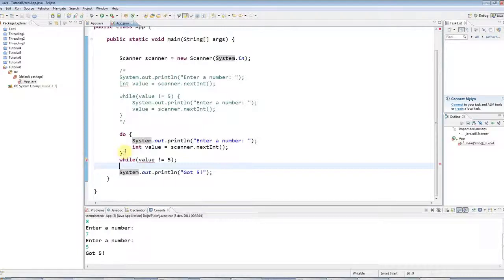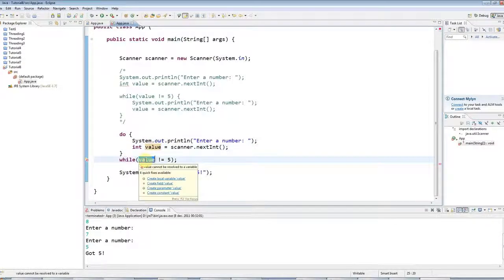Now you can see there's an error here, and that has to do with variable scope, because when you declare a variable, for example int value or string name or whatever, that variable only exists within the curly brackets in which it's declared. In fact, it only exists within the innermost curly brackets in which it's declared. So there are more pairs of curly brackets here, for example, containing the main method, but it's basically within this pair of curly brackets, and for that reason outside of those it doesn't exist, and value doesn't exist here, for example, where I need to check it.